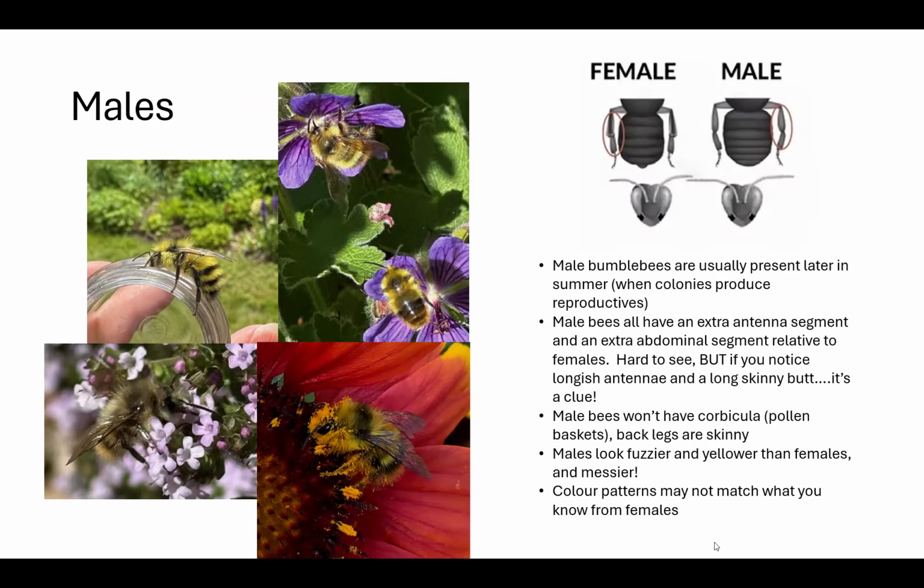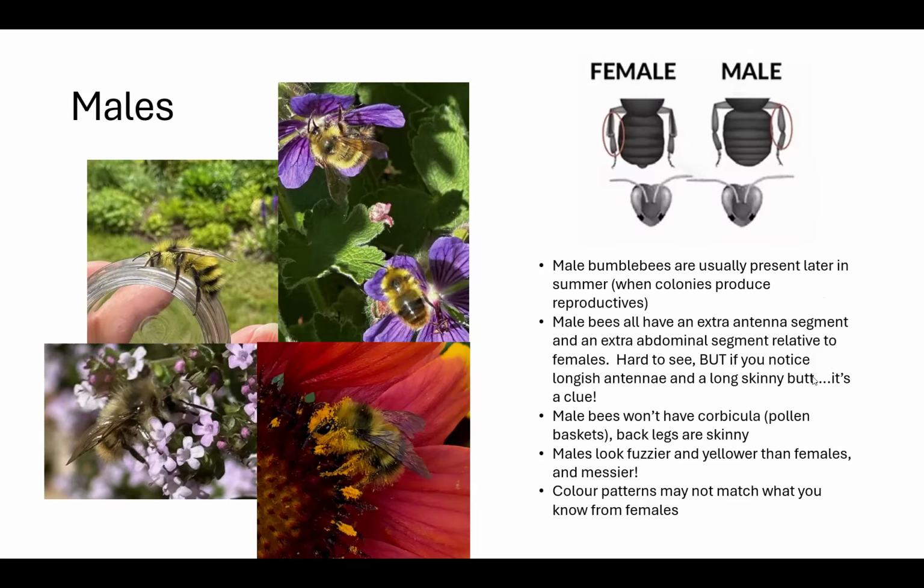And if you see something that doesn't seem to fit any of those categories, it could be a male. Males tend to be yellower than females, and they have a longer, skinnier abdomen. They're not fat from egg production. And they have an extra abdominal segment, and that's why their back ends look longer. They also don't have the pollen carrying structure on their leg, called the scopa. And so it's circled in this diagram where females have flattened, shiny, kind of concave areas on their legs where they pack their balls of pollen, and male legs are just kind of skinny and rounded.